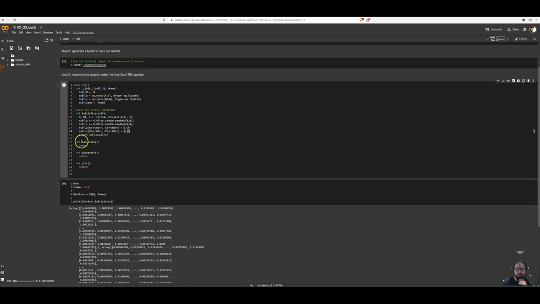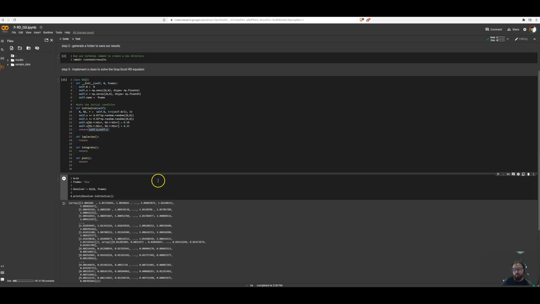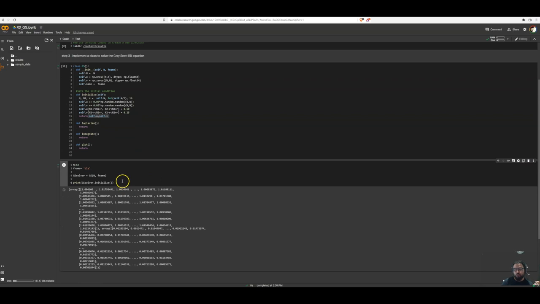So just for the sake of seeing if this is working, basically if we execute this, we will be returning the U and the V chemicals, and you see that we are initializing with random values, basically two nested arrays. So it's a bidimensional matrix, a numpy array, with those values, so that works. So we will just erase this. That is working okay because we just need that function to initialize this.